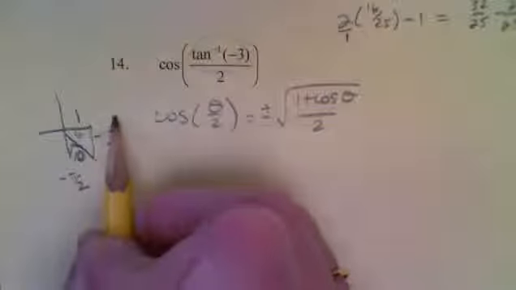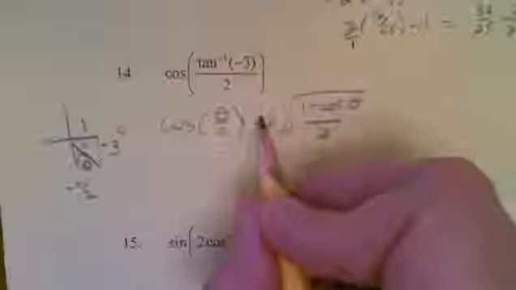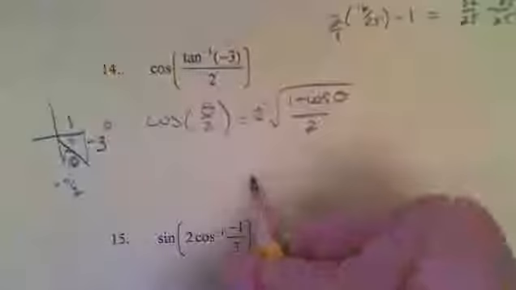Now realize inverse tan is down here, so it's between negative pi over 2 and 0. So if I'm going to take half of that angle, half of theta is also going to be in the fourth quadrant, between 0 and negative pi over 4, half of that range of answers. So I do know it's going to be a positive cosine because it's going to be in the fourth quadrant. Square root of 1 plus the cosine of this is going to be 1 over radical 10 all over 2.